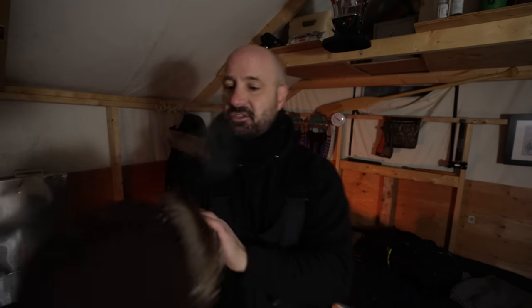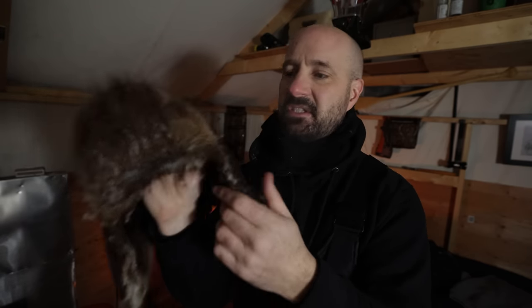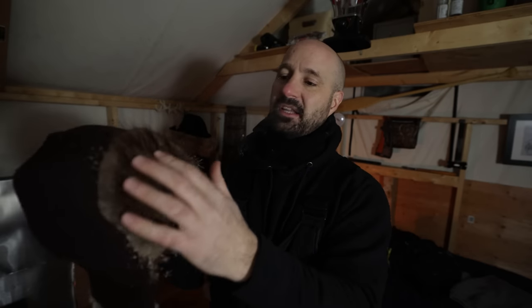By the way, this right here is a muskrat hat, and it's decent. It's frosting up a bit here. You can see there's some frost here as well. This is the kind of hat that you would see a Mountie wear, an RCMP officer, Royal Canadian Mounted Police officer, wear in the winter. And they're pretty decent. Now, if I had a full head of hair, then this would probably suffice for me throughout the winter, because you've got that really nice soft muskrat fur, and you've got this felt material, and you've got a liner. So it is thicker and warmer than your average toque.